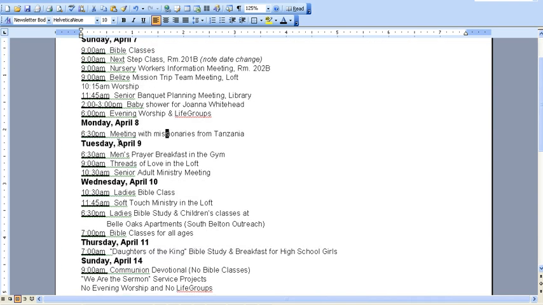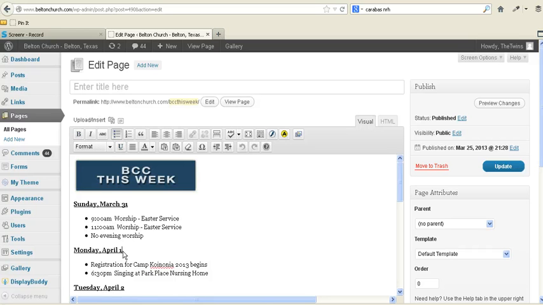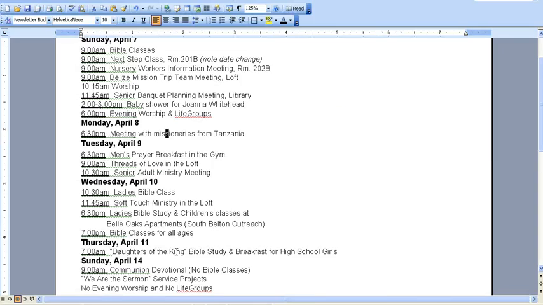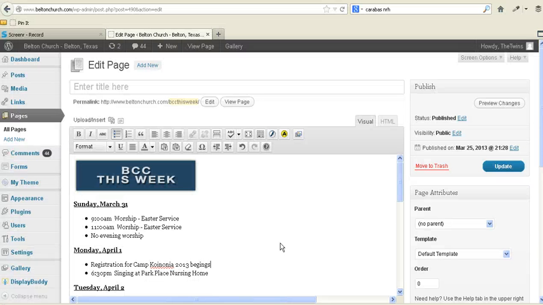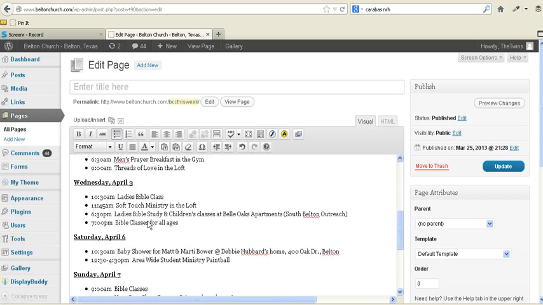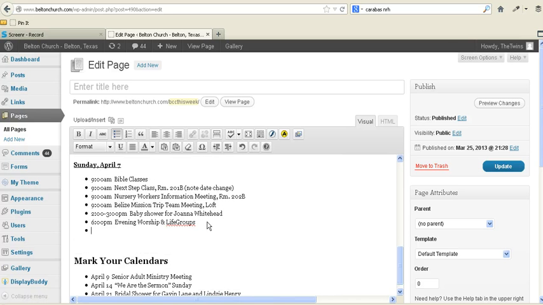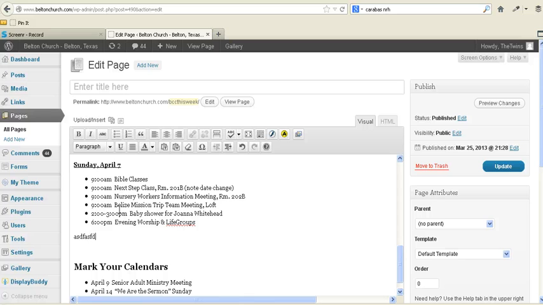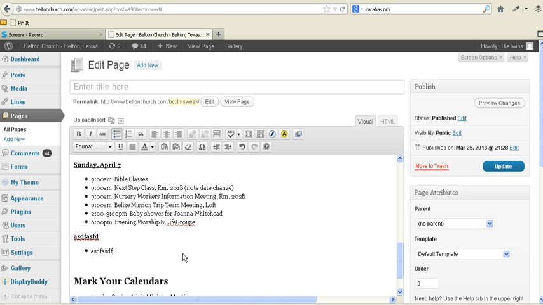And then of course you've got different things throughout the week, and you would just simply change these. What I have found is just easier is a lot of times just backspacing and typing whatever I want to type there. If you come to start a new line and you get the bullet point, just push it again. Type what you want. You want to underline and bold that makes the new date, and then from there you'll push the bullet point here, and you're off and running, and you make your change from there.